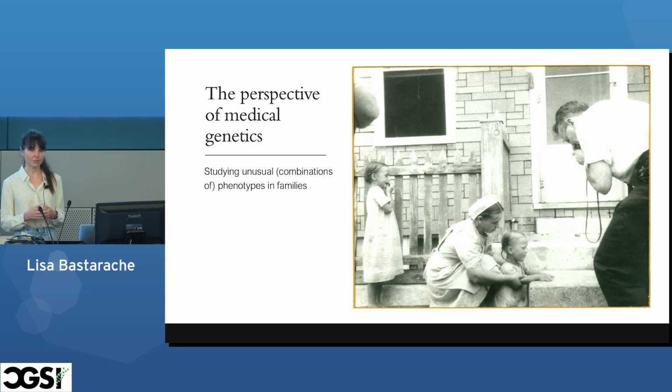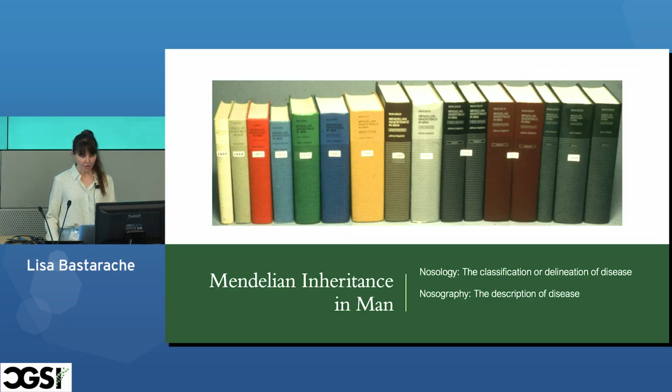And this, I'll note, is after the discovery of the molecular structure of DNA, but long before we had any ability to actually do genetic tests. He and many others were working on describing these disorders. The work that McKusick did was recorded in these volumes, initially called Mendelian Inheritance in Man, now called Online Mendelian Inheritance in Man, or OMIM, which is a website. It's been a website since the 80s.